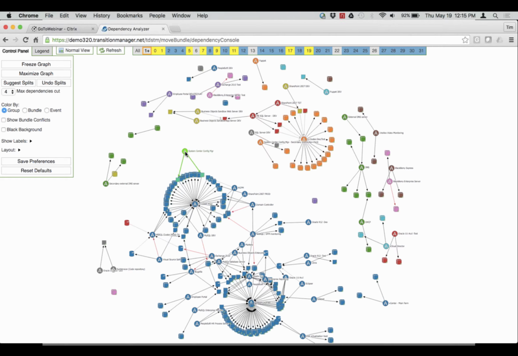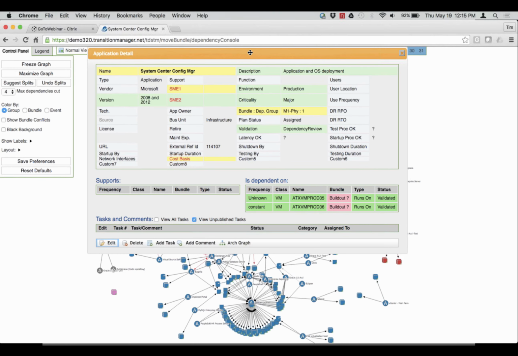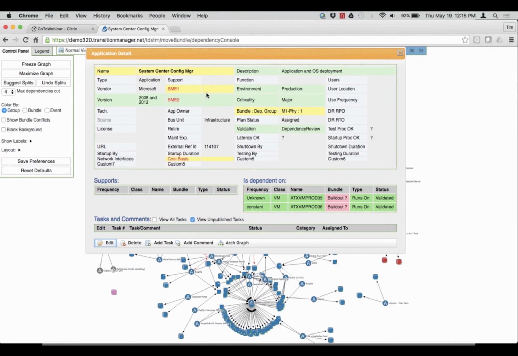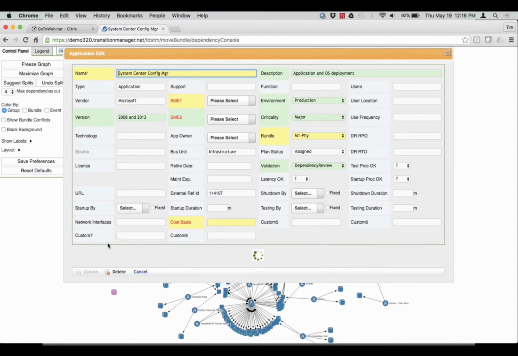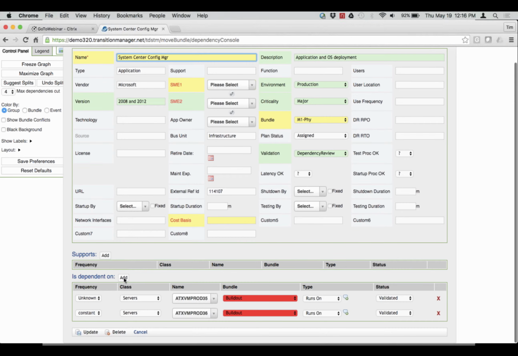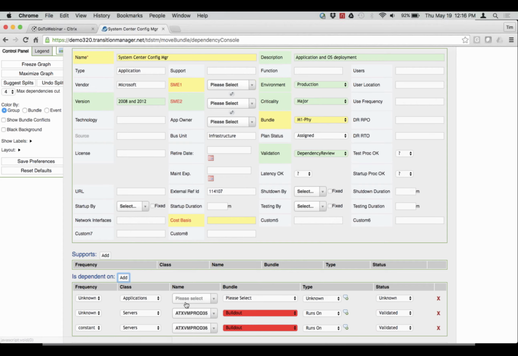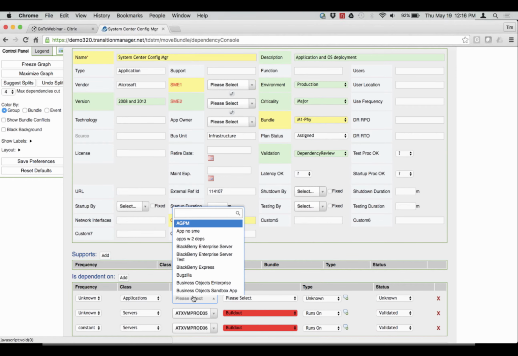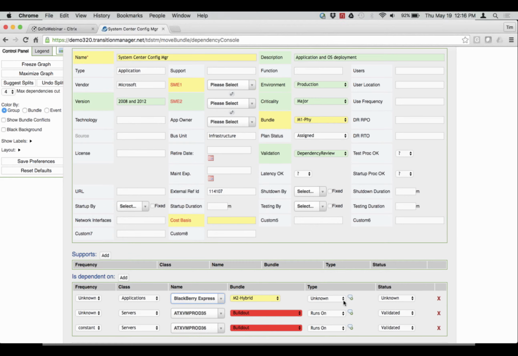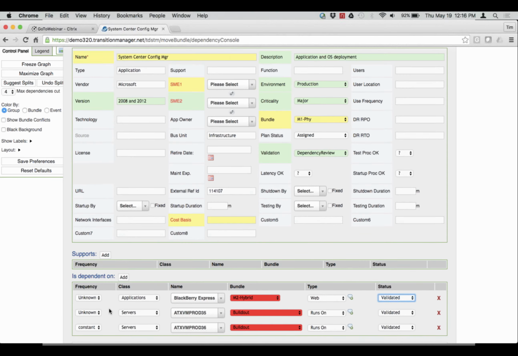So if I drill down into one of these, for example, an application, this is the information that I've been supplied. I still need to get SME information, and I still need to get other dependencies, as we only have servers. So again, this is information that we've been supplied by the customer, and now I've got to start collecting more information. The way I do that is through my interview process, where I open up a screen and I can add different dependencies. I can add app-to-app dependencies, app-to-server dependencies, and different things like that. It's very straightforward. All the information's been loaded into our system, so I can start to show different dependencies, and what type of connection it has. Again, I'm starting to pull together that big picture of what those dependencies are.